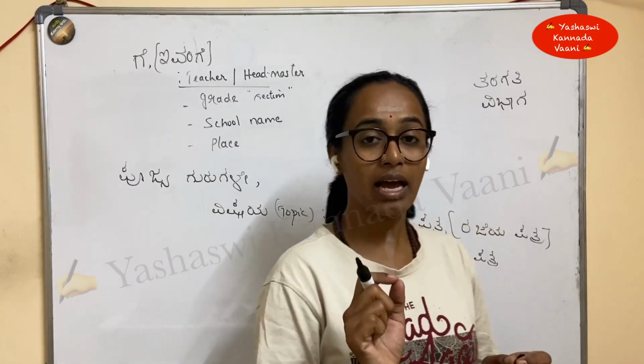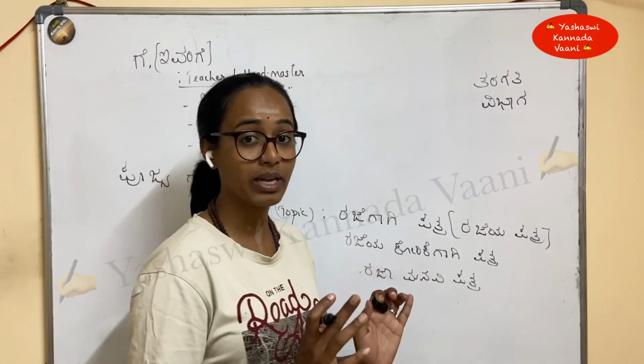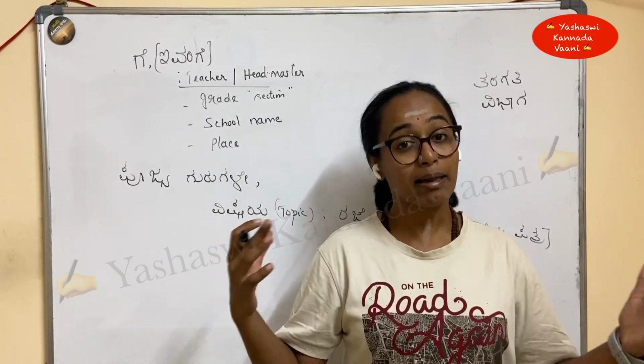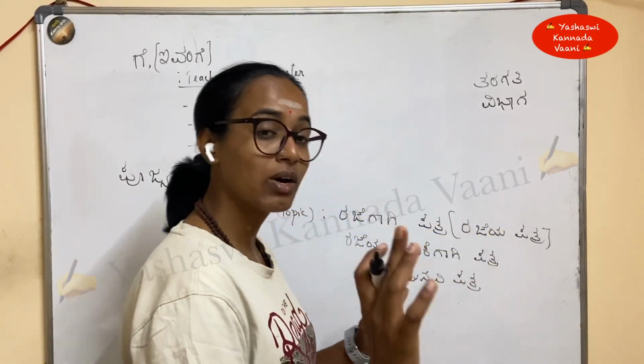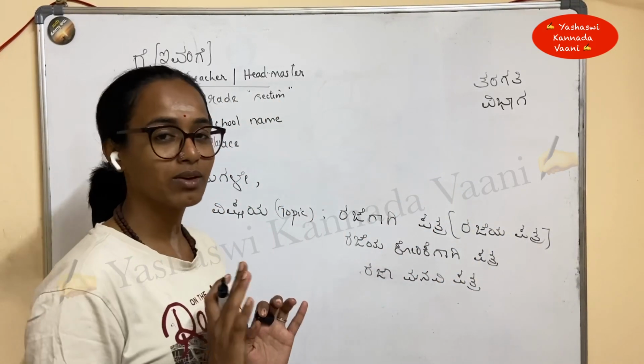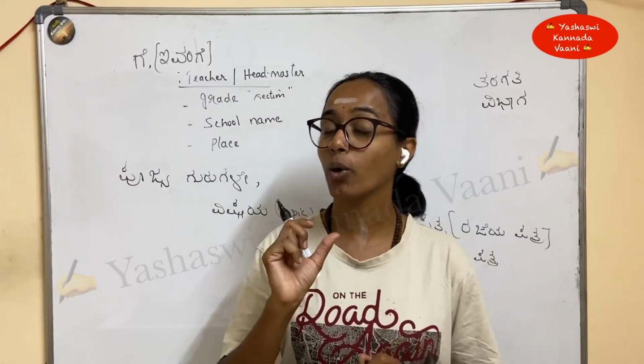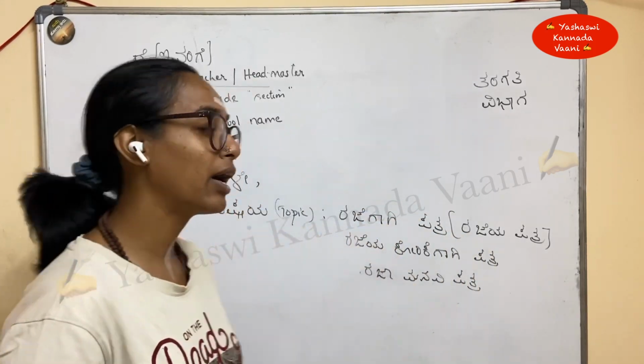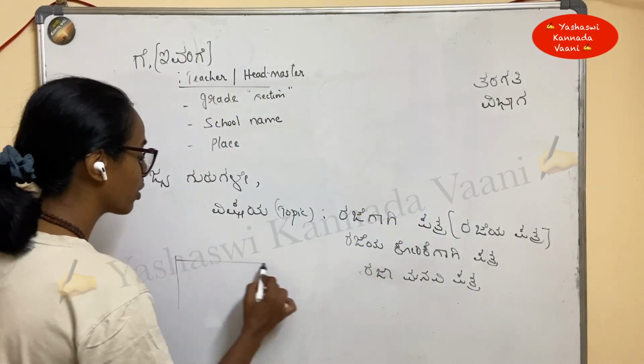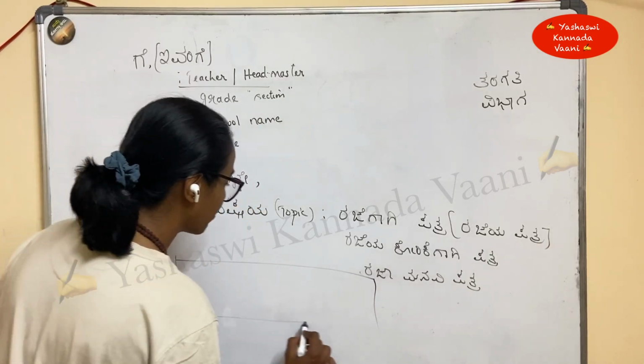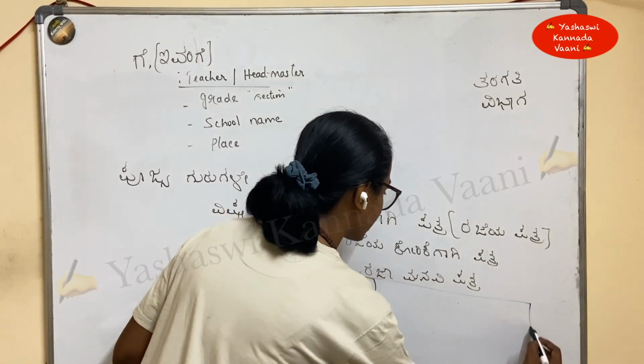It's basic one. I'm writing the very basic one, children. Okay, I can elaborate this, but for right now I'm writing the basic one. Okay, idu nimma topic. This is your topic. After topic ಏನು ಮಾಡ್ತೀರಾ? You will fill the body. The body of the letter will be filled. Complete ಆಗಿ fill ಮಾಡ್ತೀರಾ body of the letter.